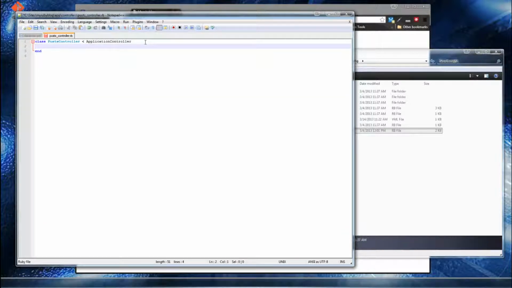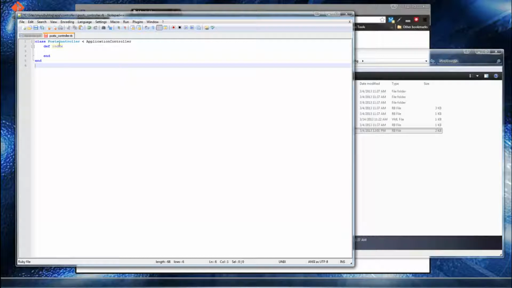The index action is basically like the root action, where it'll display all our posts for us. So just by defining the index action, we'll be able to use it. So we want to do def and then index and then end. So we declared our action. This should be spaced out. So we have an index action inside our post controller.